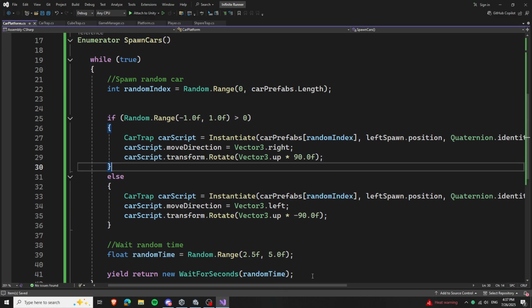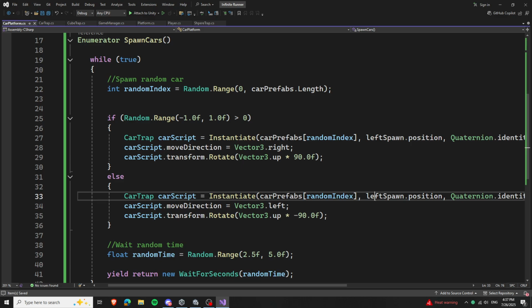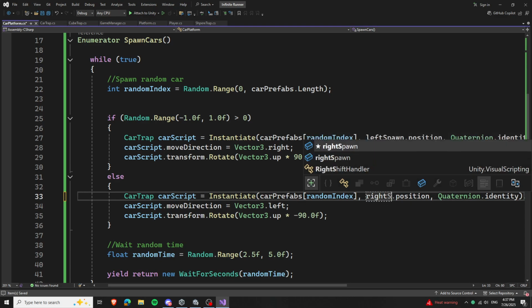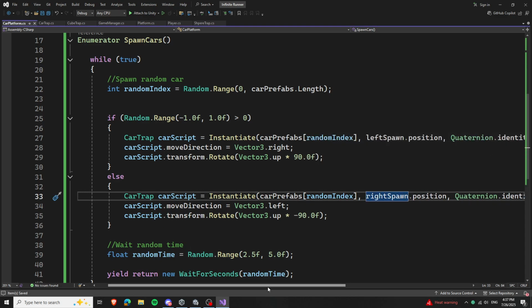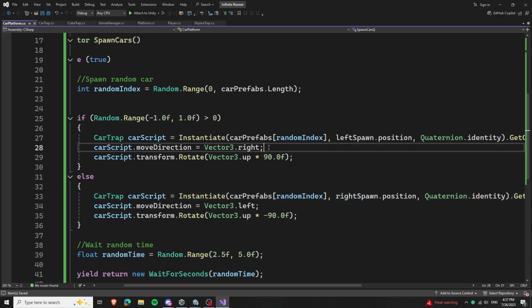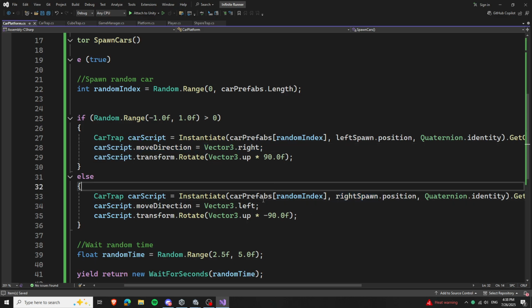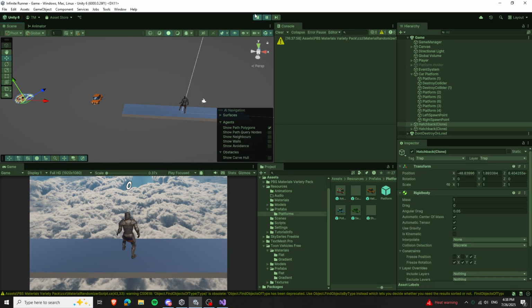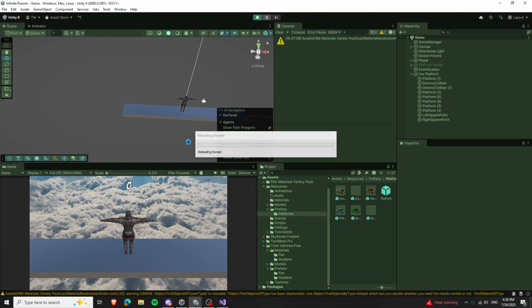Oh yes, of course, my bad. So we have one issue that is here I said the left spawn 2 times. This is right spawn. So if you spawn it to the left, then it needs to go towards the right side. So that's good. And this should fix it now. Try it one more time. Yes. Oh, I see.